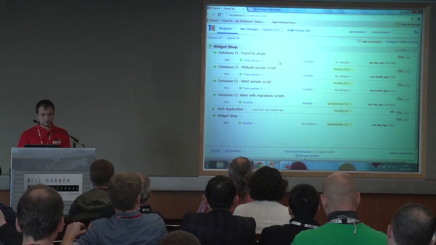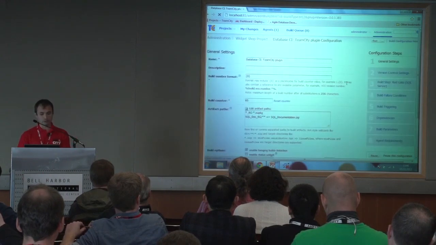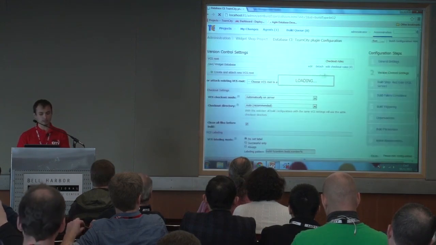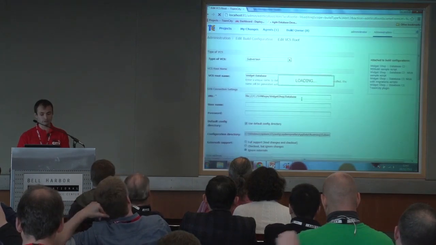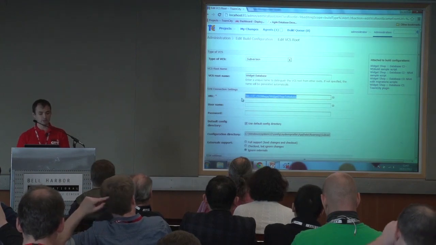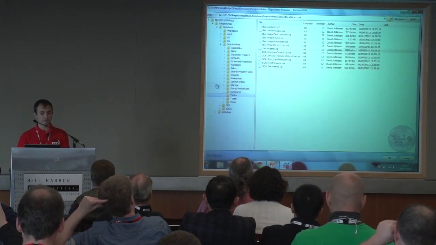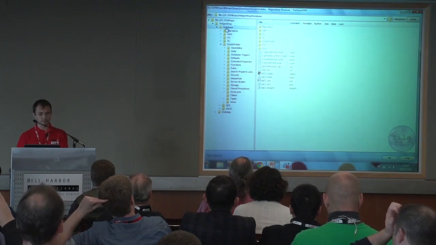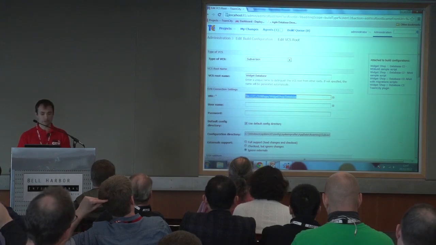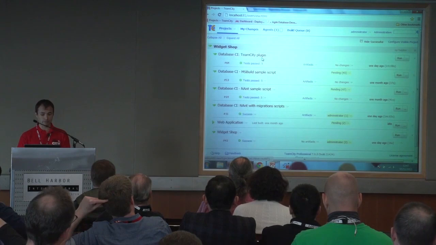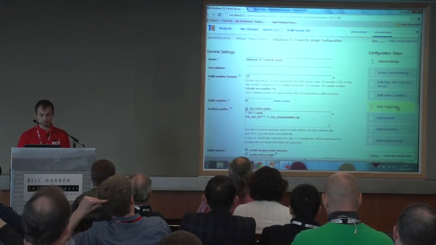So within a build, you can get an idea of how things work. All build configurations have a version control setting. And this is purely where it's looking in source control for changes. So if I click on here, I will see my repository URL down here, which is the place in source control that it's checking for changes, which is pretty much this subfolder here. Anytime it sees a change to that subfolder, it will trigger something. And in fact, there are different ways of triggering changes. And that's just defined here.